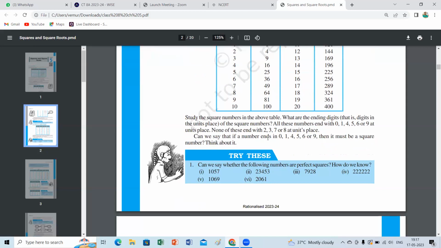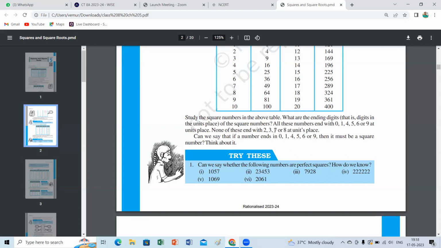Not all, children, not all. That is also an exception. We can have a hope, maybe it is. Suppose you see the number 41. Is 41 a square number? No, because the units place is 1, it's not a square. Not all. In most cases you need to check, because these are the digits in units place. We can go on with further checking with square numbers.